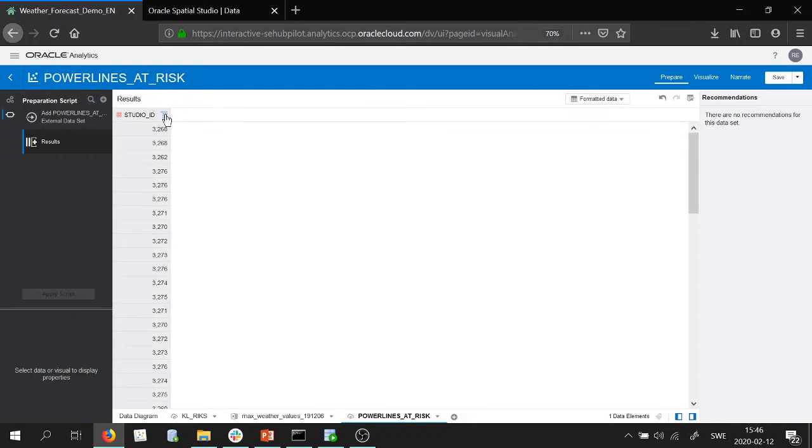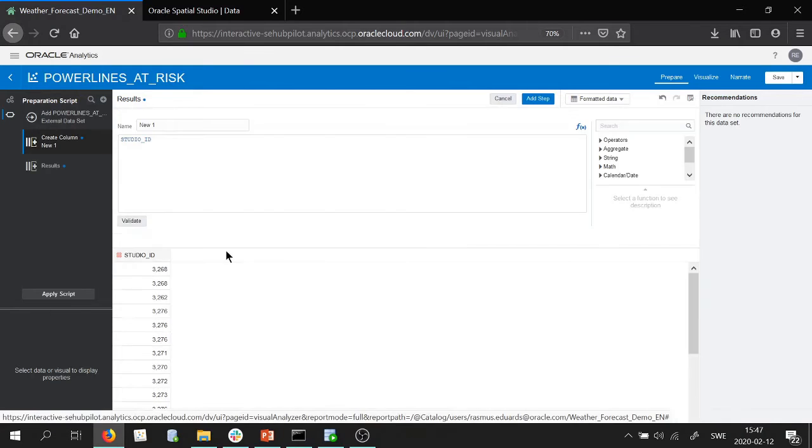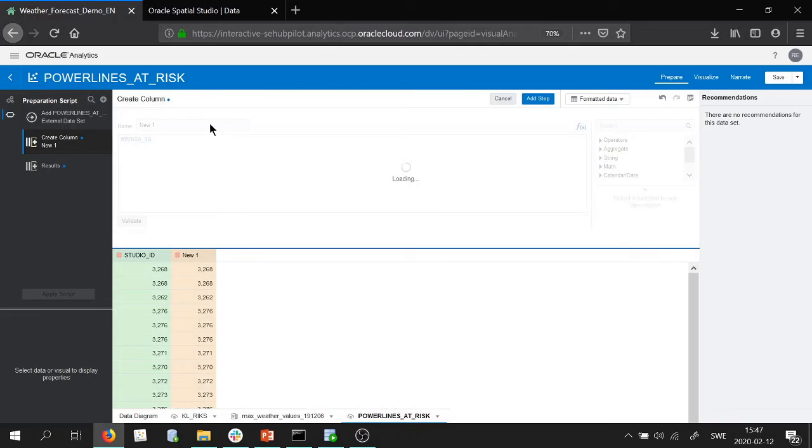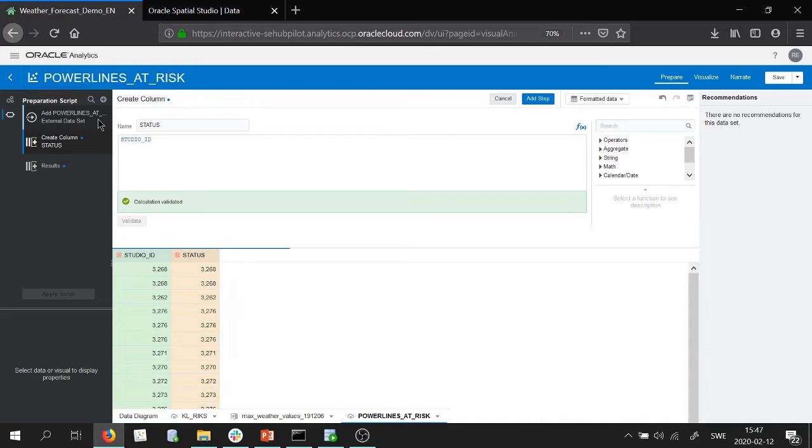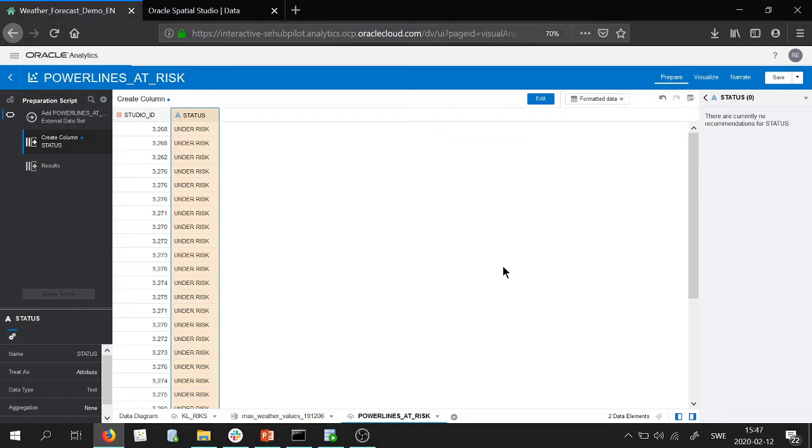If you remember, I was also creating an extra column to identify that these are the segments under risk. So status, and then I will provide a string, under risk. Done. I will go ahead and add this step and apply the script.